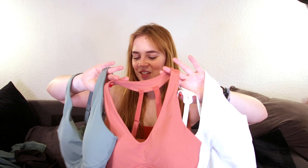In case you're wondering, and the Kenyan red looks a little familiar to you, this is the Buff Bunny Mirage color. So that's definitely a little bit more vibrant. And then we have the Amon Rouge color, which is also a little bit darker. But in case you're interested, because I know last year we saw a lot of this kind of color. But yeah, so this is the Longline Sports Bra.